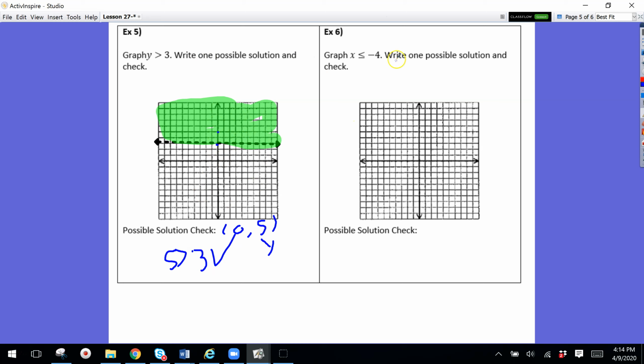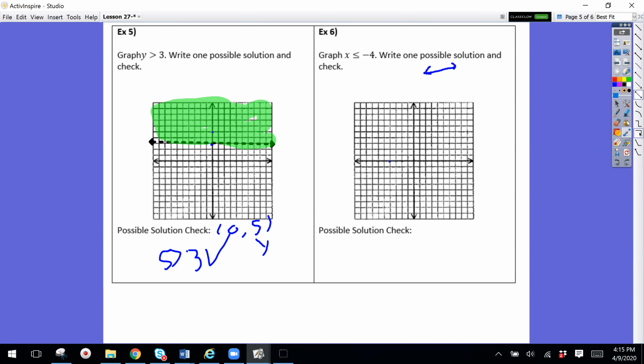Now for x equals, we're doing basically the same thing we were graphing last time on the number line, but we're graphing this on a kind of like a two-dimensional graph instead of just a number line. Now we have an x and a y, but it's pretty much the same thing. x is equal to -4, well, again on the number line, right, would be right here, -4. So I'm going to draw a line that cuts through that, and it needs to be solid because there's an equal sign.